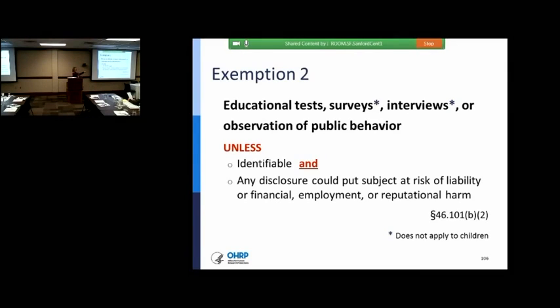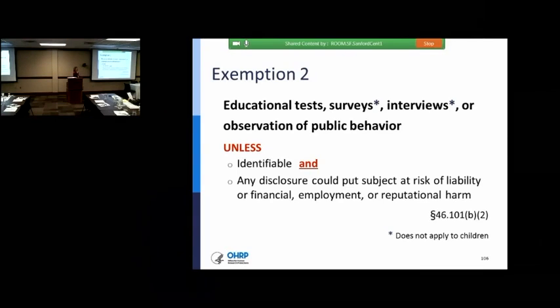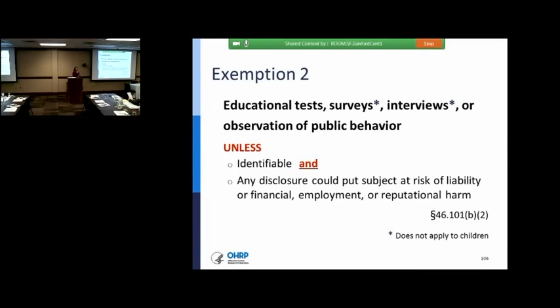Well, let me jump in here. Let's do it together. Go ahead. Well, they're asked to provide their thoughts about certain encounters, and then they're shown videos to see if the videos change their perception of whether certain instances would be considered sexual assault. And so based on that, your conclusion is that that's an intervention. Do you want to add to it? That's what I was going to say. That's exactly right, and I'm glad that this point came up.